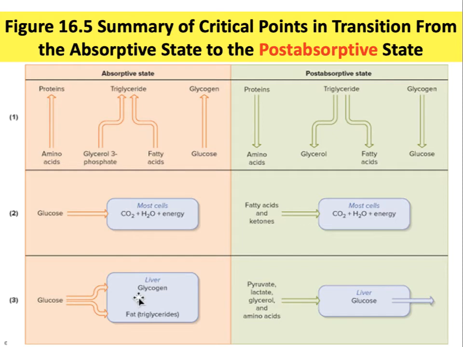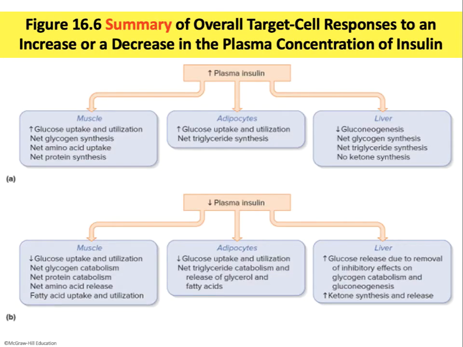The role of the liver cannot be overstated, regardless of which of the two states the body happens to be in. One of the most important hormones one is aware of is known as insulin, whose concentration is homeostatically regulated. An elevation of plasma insulin levels results in the absorption of glucose out of the blood into the cells, particularly muscle cells, adipocytes, and the liver, where various things go on depending on the biology of that particular cell type.